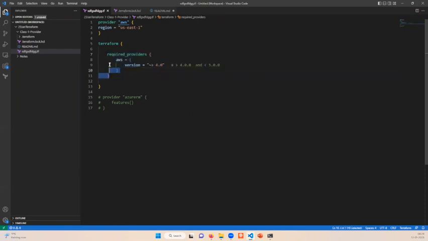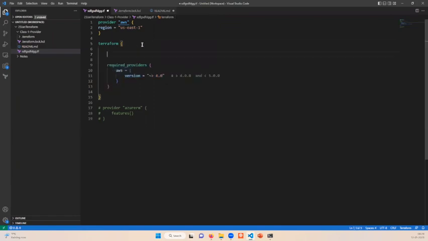So this is the version constraints on the provider. Similarly, you can put a version constraint on Terraform. Terraform also has different versions. Currently, I think Terraform is running on 1.13 or something. There are a lot of versions of Terraform: 0.8, 0.10, 0.11, 0.12, and 0.13.